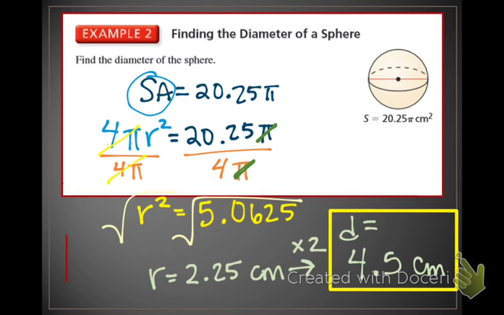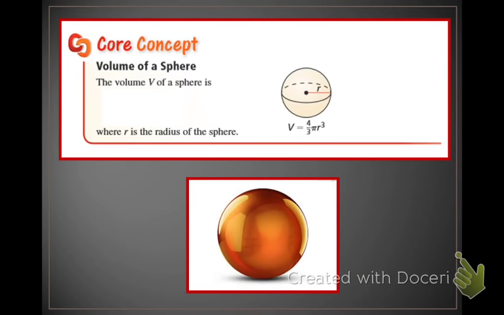At any point in time, you can always pause if I'm going too quickly. Please remember. That brings us to the last portion, which would be volume. The volume of a sphere. It's actually a little bit harder to find, but I'll show you. The formula is right here. Volume is 4/3 pi r cubed. So remember volume, because that's what we're finding is volume. Volume, you'll often have the cubed. So that's how you can remember this formula has the cubed. So you'll want to write that in for the volume of a sphere.